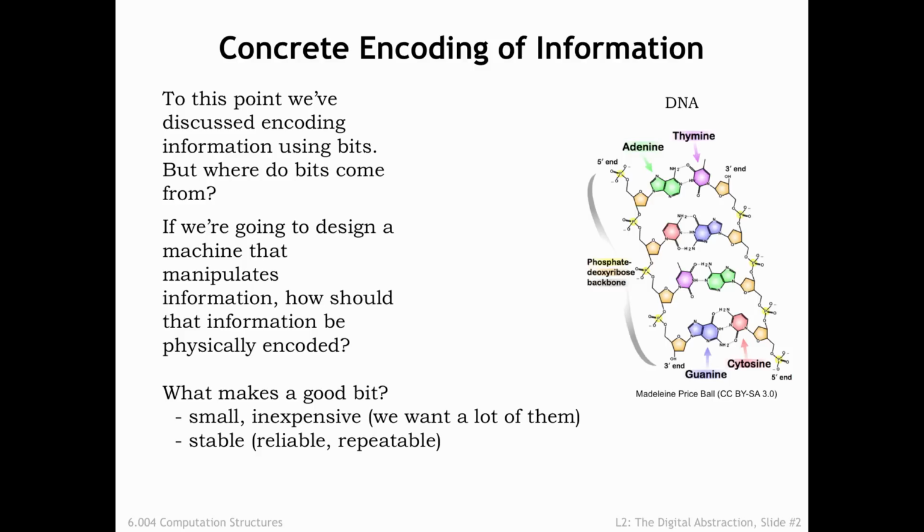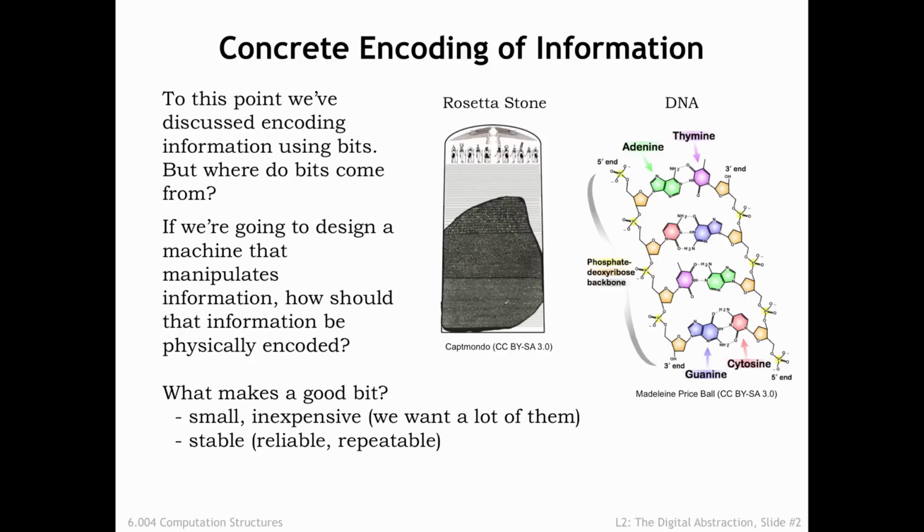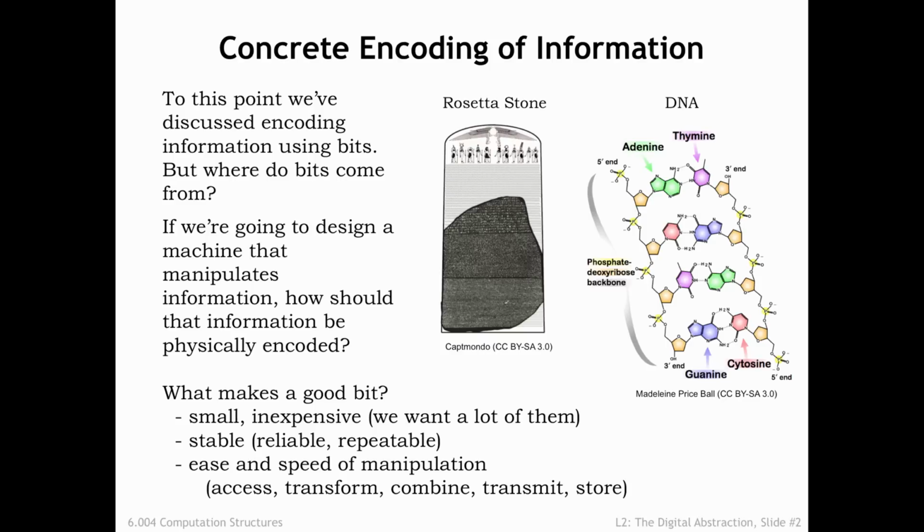We'd certainly like our bits to be stable over long periods of time. Once a zero, always a zero. The Rosetta Stone, shown here as part of its original tablet containing a decree from the Egyptian king Ptolemy V, was created in 196 BC and encoded the information needed for archaeologists to start reliably deciphering Egyptian hieroglyphics almost 2,000 years later. But the very property that makes stone engravings a stable representation of information makes it difficult to manipulate the information. Which brings us to the final item in our shopping list.